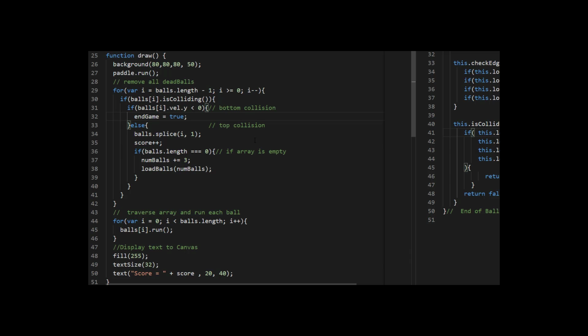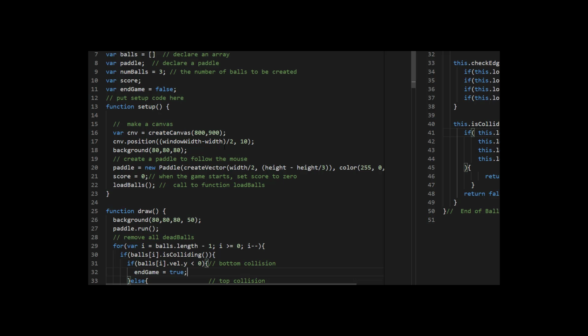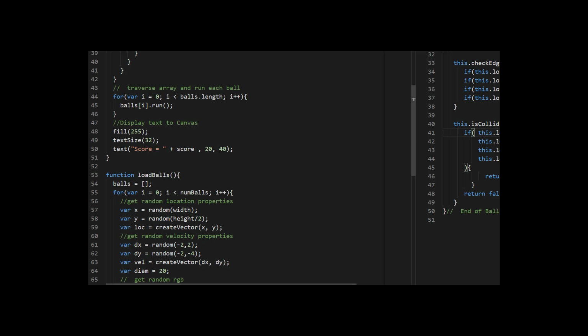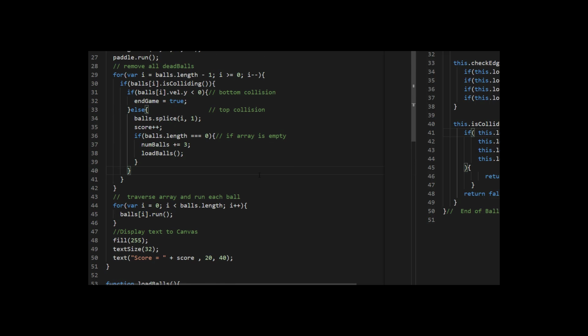And I just call loadBalls again, and I'm passing in numBalls, but I think numBalls is a global variable, so that doesn't make any sense. Yeah, numBalls is a global variable, so I don't need to pass this in here. And that's all I need to do. If I look down at loadBalls, I'm not even taking anything in here, so I don't know why I had that parameter in there. Probably from a different version of the program. In any case, that will cover the logic of the ball interacting with the paddle.